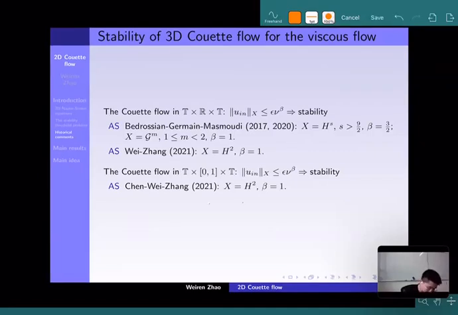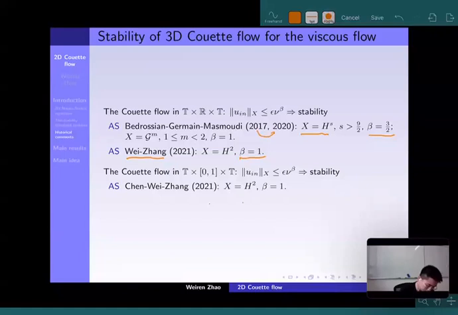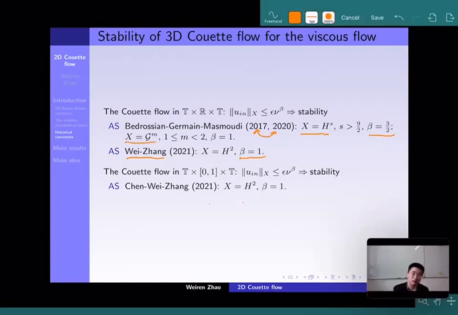They proved that if you set the perturbation in Sobolev space, then you can take beta to be 3/2. And then later this result was improved by Dong Yiwei and Zhifei Zhang. They got beta equal 1. And during the same time, they also proved that if you set the regularity to be Gevrey space, they can reach beta equal 1.